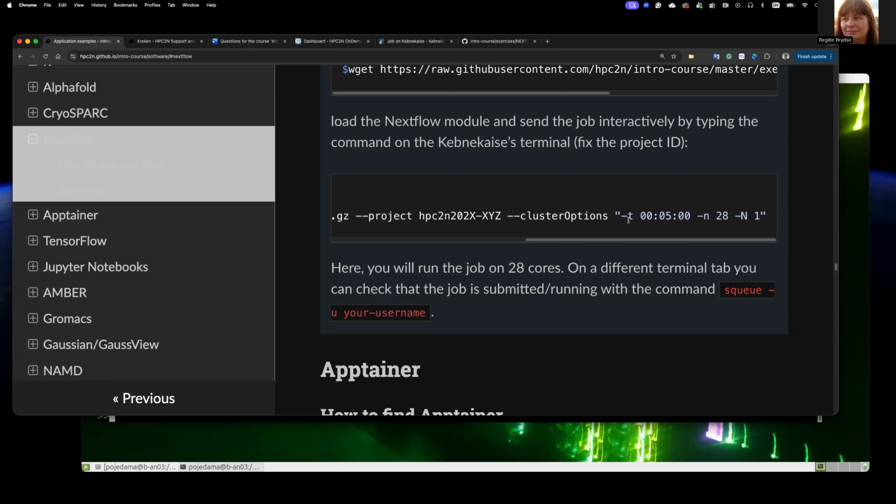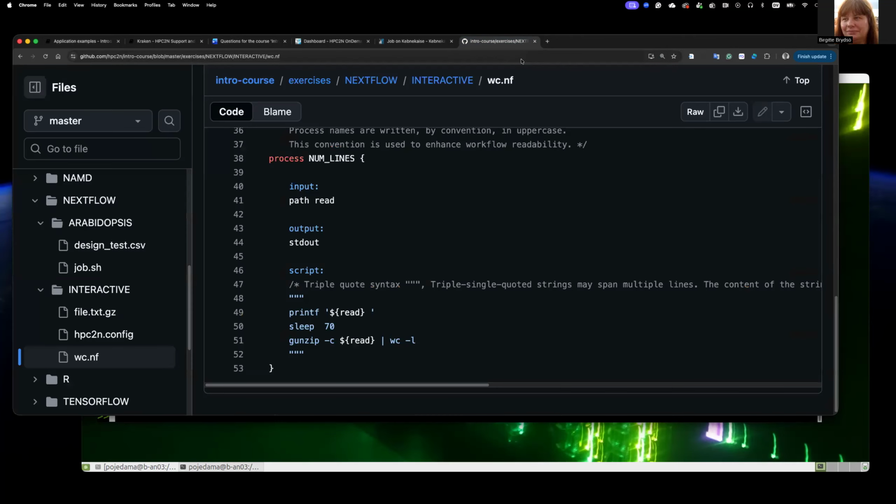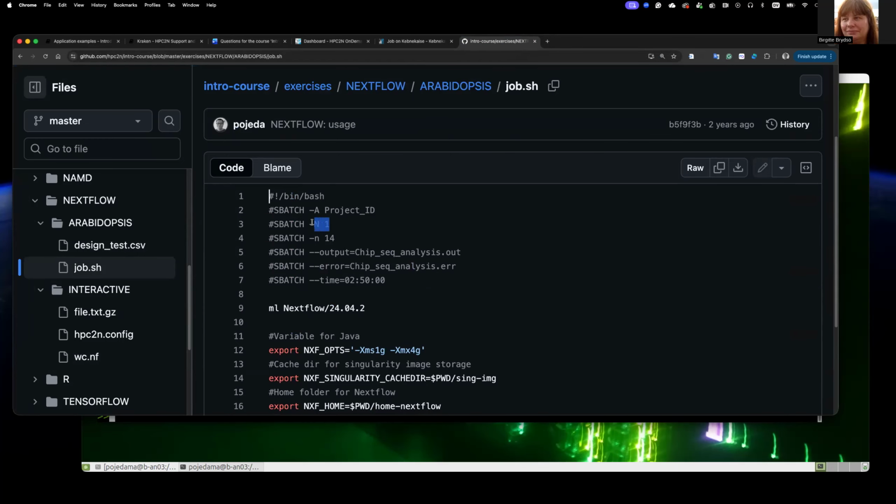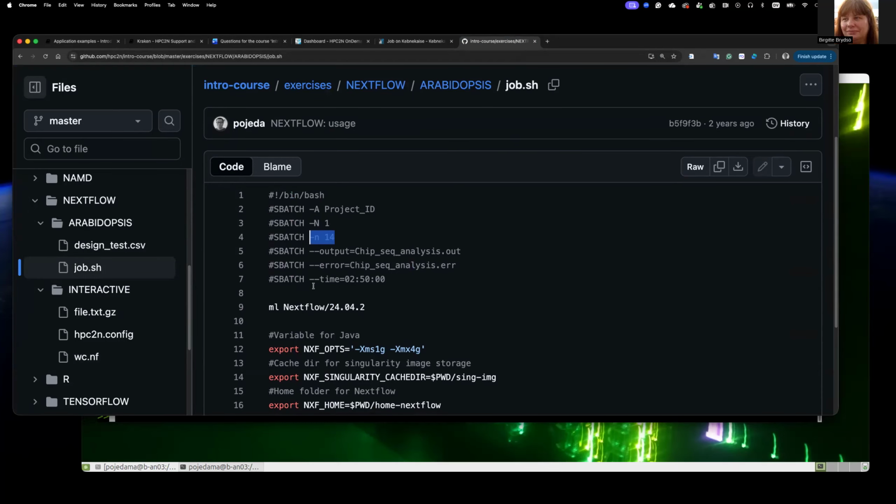So these are the options that you wrote in the batch script. If you remember, in the batch script, we have the number of nodes dash n1, the number of tasks dash n14, and the time, which can also be written as dash t, yes, and the time.